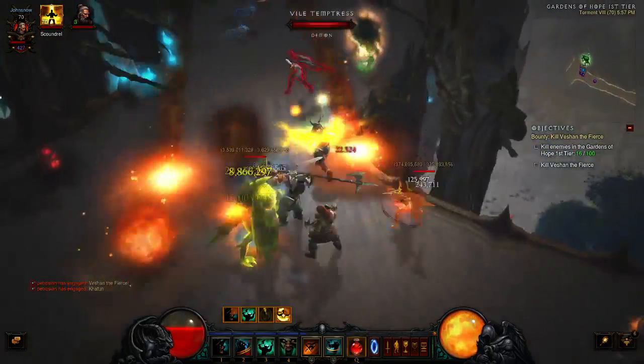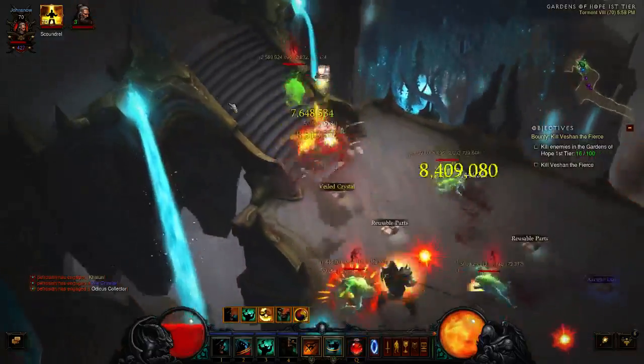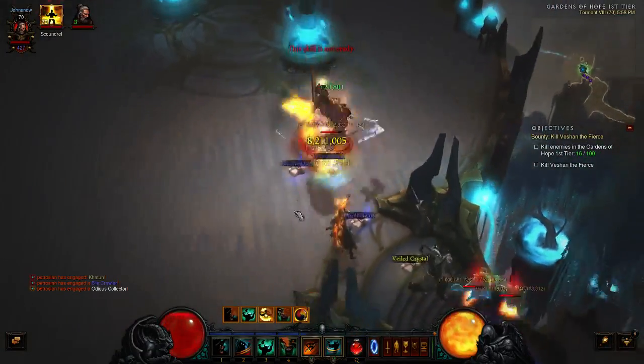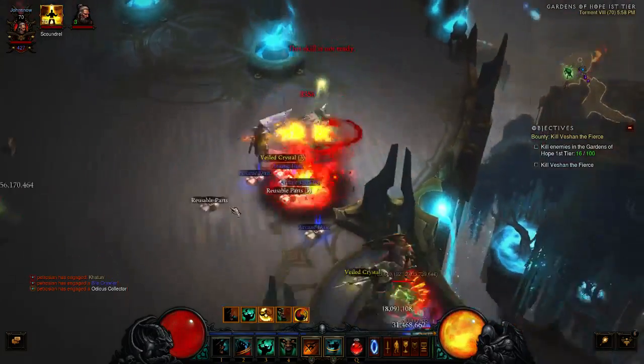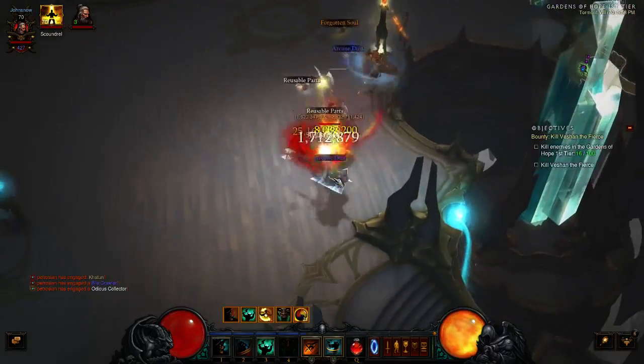We will go ahead and skip this guy. Here's one of our little bandits. This collector actually drops materials, including Death's Breath and everything else. So I highly recommend killing them anytime you find them. And here is our first shrine.